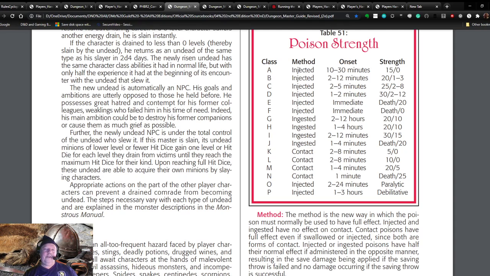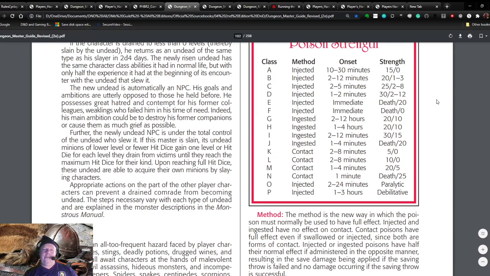So, method is injected. Onset 10 to 30 minutes. Strength 15/0. What does that mean? Well, that means that if you fail your save, it deals 15 damage. If you make your save, it deals 0 damage. So then type B is 2d12 minutes to onset. 20 damage if you fail, 1d3 if you succeed.